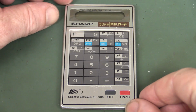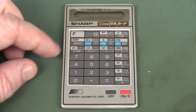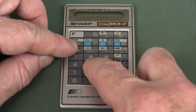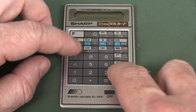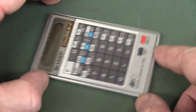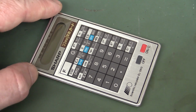Wow, check it out. Isn't it cute? I have never seen this one before, the EL5810. It is indeed a scientific calculator. There's the exponent key. Finally found the damn thing. There is no tactile dome in there at all, just like the Sinclair. But still, neither did my CFX 400 calculator watch. It didn't really have, did it? Oh, I can't remember the feel. Maybe you could feel a tiny snap in there, but oh, geez.